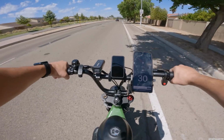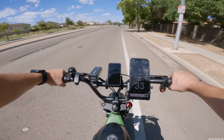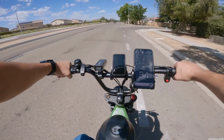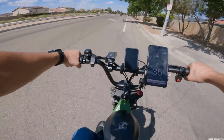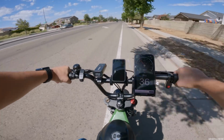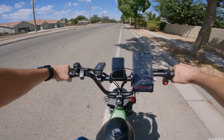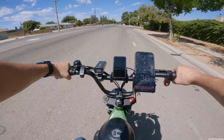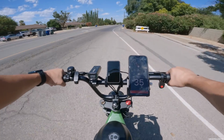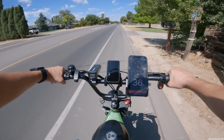So today's video, you probably already saw the thumbnail, but we are on the Freego F3 Pro. And I'm definitely trying to get used to how this thing feels again, because we have a big motor up front, we got a motor in the back, we got 2 batteries as well, 40 amp hours. The bike is definitely heavy in the front, so you really got to get used to how it feels while you're riding. You definitely have to get your weight balance correct. It just feels very odd compared to a lot of e-bikes out there.